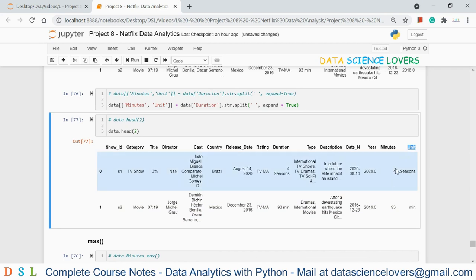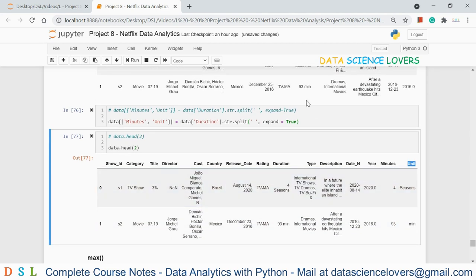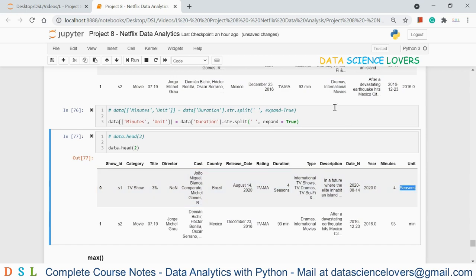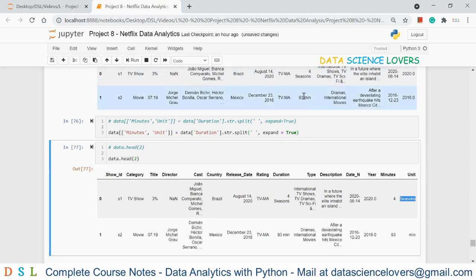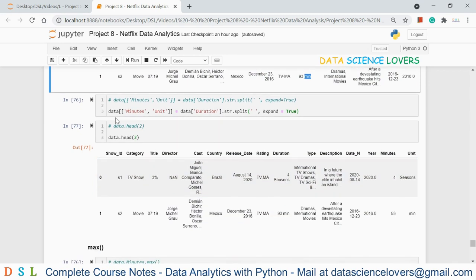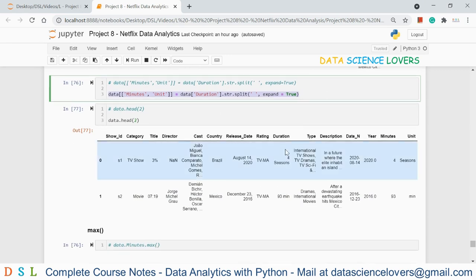This minute column is containing all the numeric values, means the values that are before the blank space, and this unit column is containing all the string values, means the values that are after the blank space, means seasons and minutes. Okay, that's how we can create two different columns by splitting a single column.